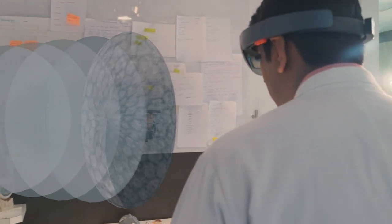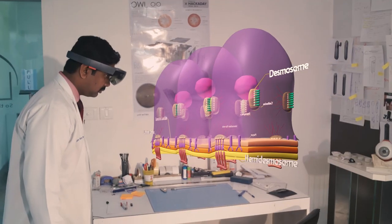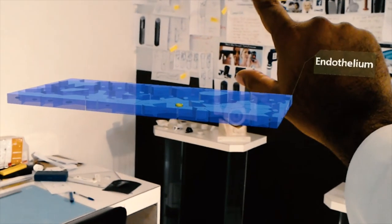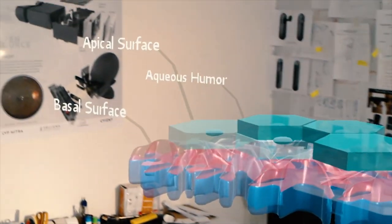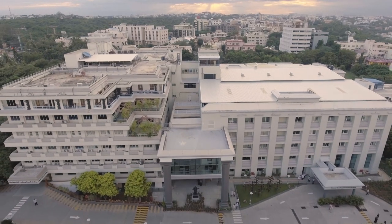It also allows us to split individual parts to the component layers, as in the case of the cornea, and to pick individual cells to study them in detail. Think of the cornea — how it keeps its clarity and compactness. There are many factors which contribute to this, but one of the most important is the endothelial pump. Today, with augmented reality, you can walk into the endothelial cells, experience the pump yourself, and this is what I call transformational learning.